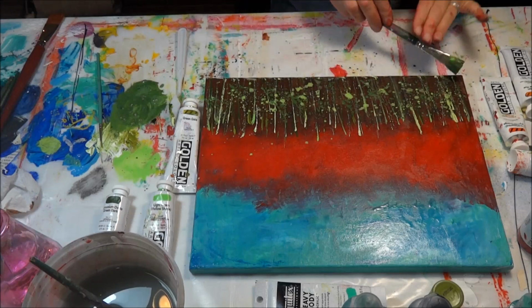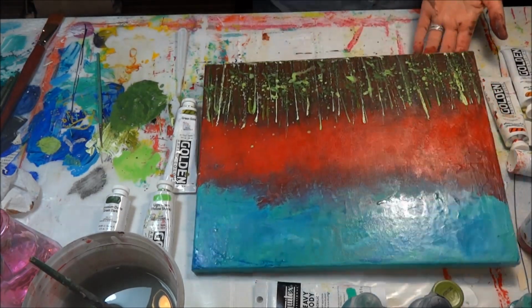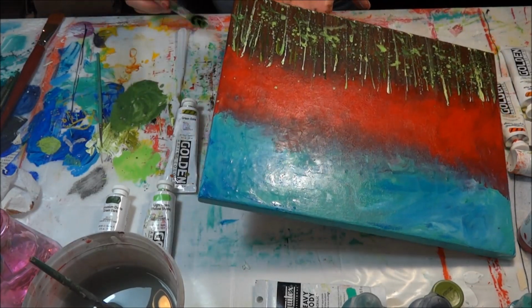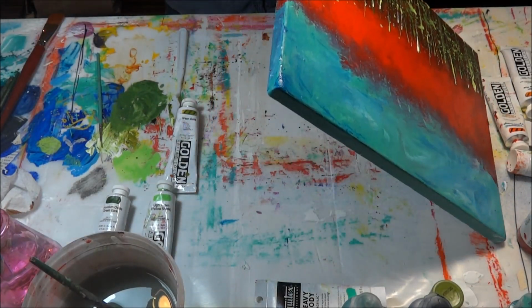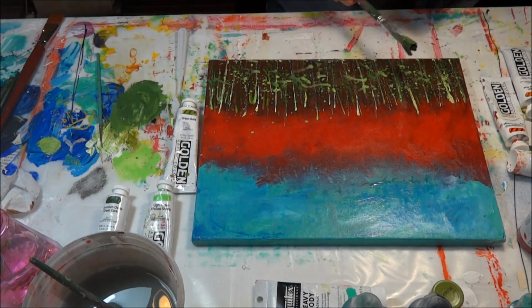And this is just building up some color into the background, so it's not just all those lines. Got the sides as well.